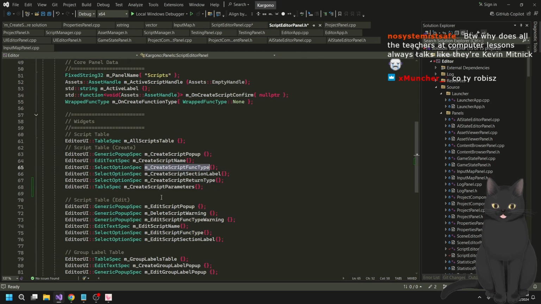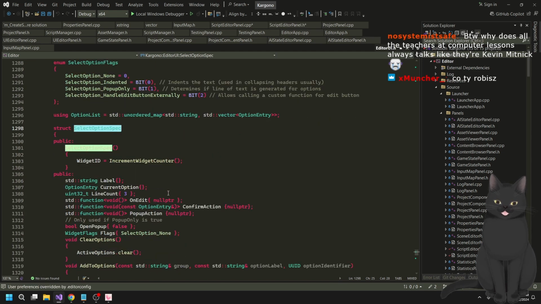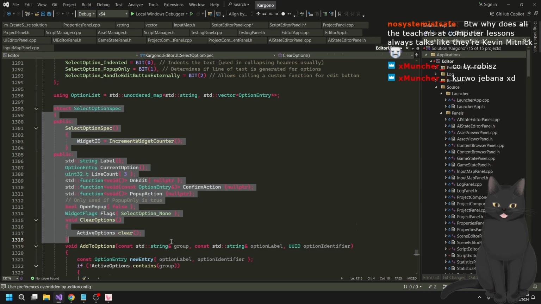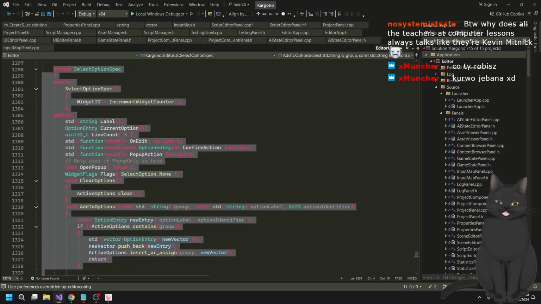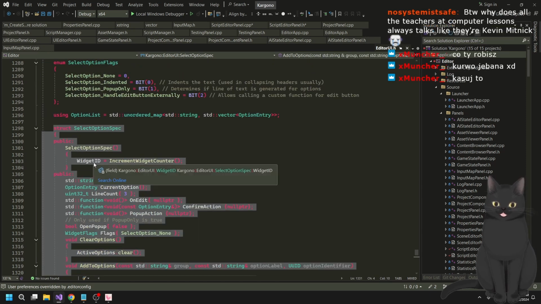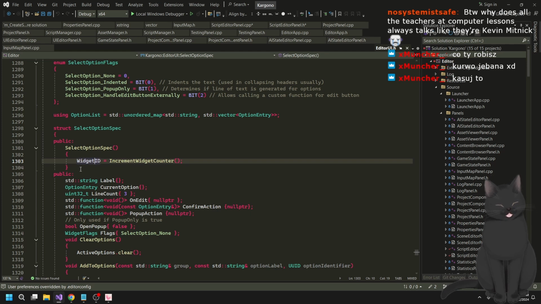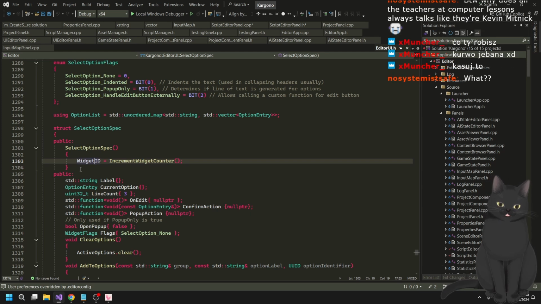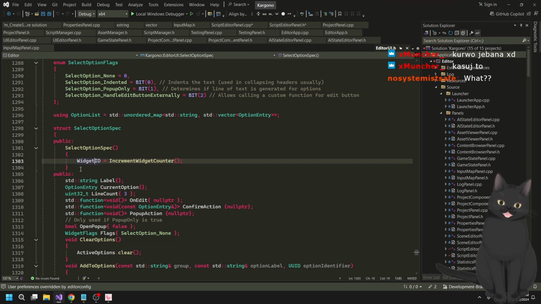For my widgets, I use ImGui. I don't know if you're familiar, but I have wrapper code around ImGui. ImGui is basically my editor UI system, the underlying UI system. ImGui is an immediate mode system, which means you write the code and it doesn't retain any information. It just runs whatever logic you wrote. So it's basically just a bunch of if statements. It runs every single time, which is good and bad for performance. I kind of turned it into a retained mode UI, I guess. Yeah, code robust.